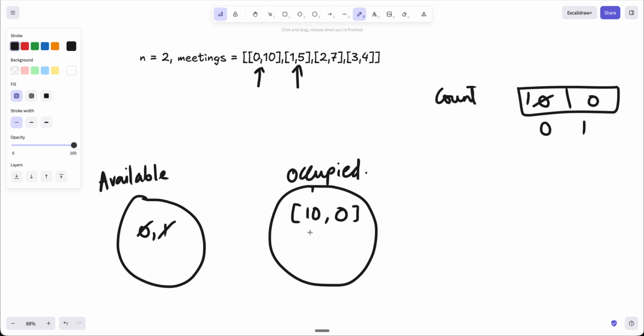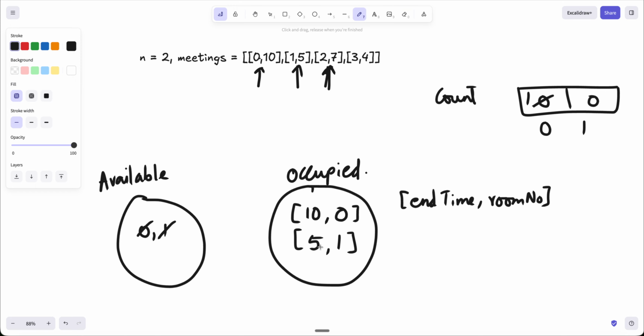There is a room available, so the end time is 5 and we book room 1. So this is nothing but end time comma room number. This is what it is representing. Now at 2, start time 2 and end is 7.